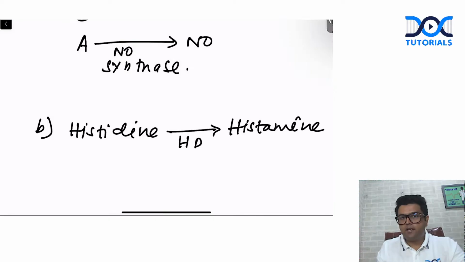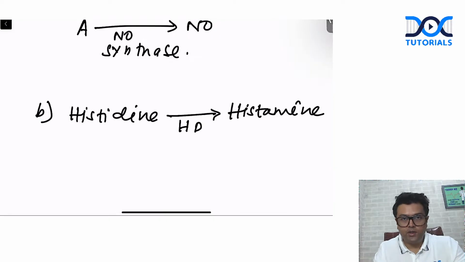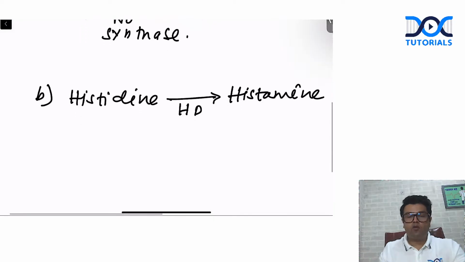Certain cells in our body, like mast cells, which are involved in various allergic reactions, secrete histamine. Sometimes this histamine can be released in large quantities, apart from some other mediators of allergy, and this may cause anaphylaxis, which is nothing but a severe form of allergic reaction. Histamine is also a vasodilator. So there are two things to remember: it causes allergic reaction and it's a vasodilator, so suddenly it can drop the blood pressure. Fine, that is made from histidine.